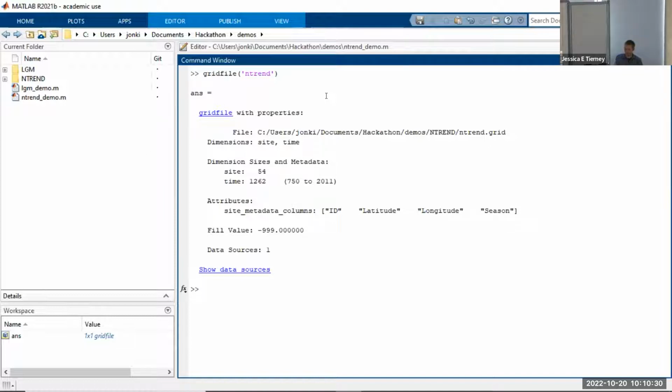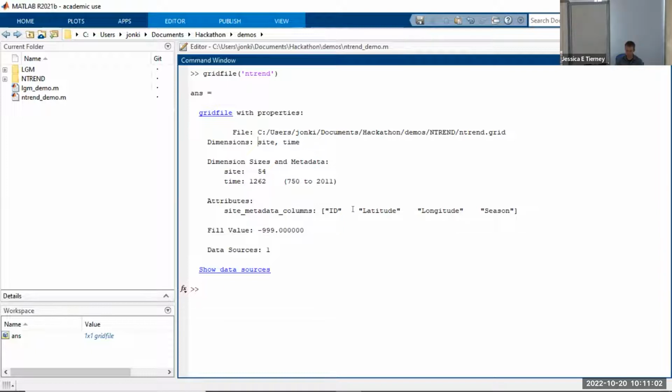And so, for example, I can look at that ntrend data catalog. And I can see, okay, this is where that data catalog file is located. This data set has 2 dimensions. It's got proxy sites over time. It has 54 proxy sites over 1262 time steps, which range from 750 CE to 2011 CE.